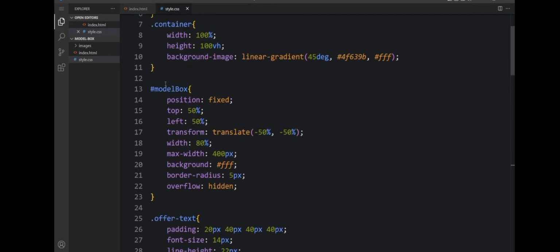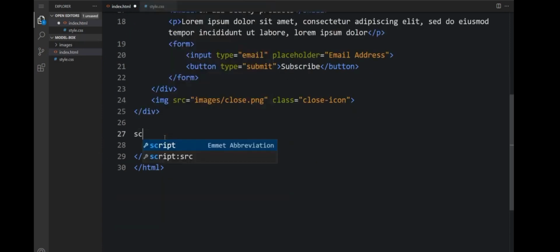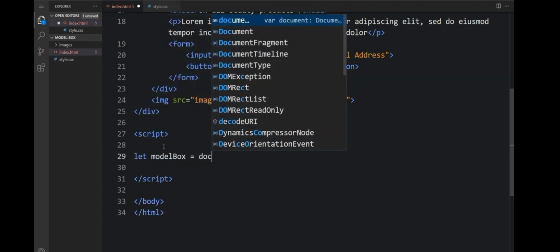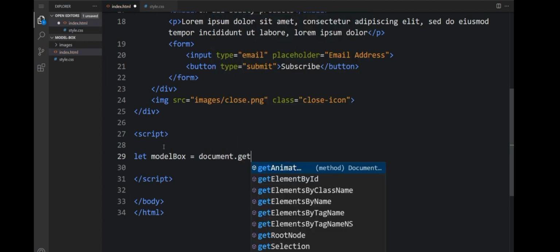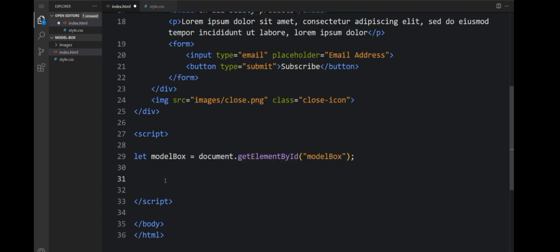All right, this mother box I will add display to be none. Let's go back and check. As you can see, it's not coming up. So let's go back to our HTML, and I will just copy that and open my script to put in the JavaScript. Let mother box equal document.getElementById, in brackets mother box.